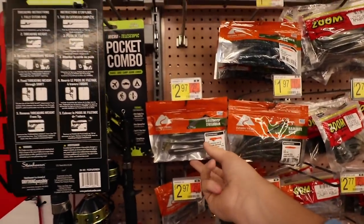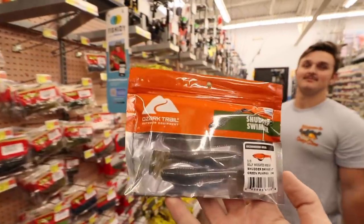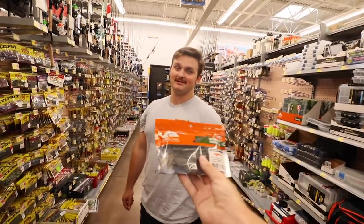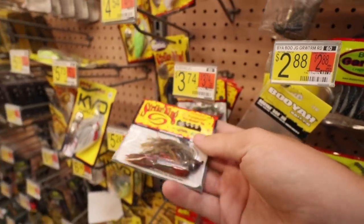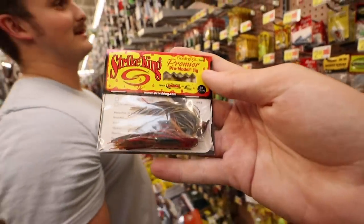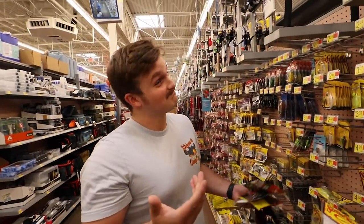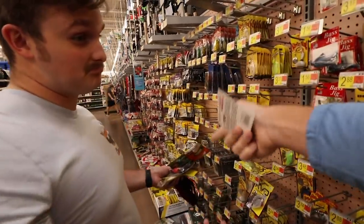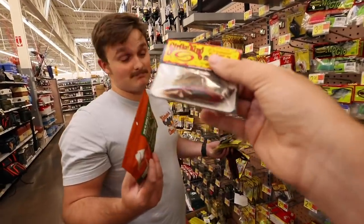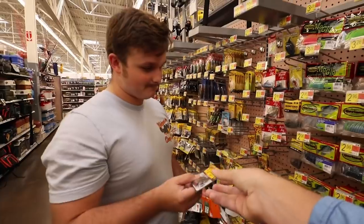Oh, hold up. I just came up with an idea. So we got a green pumpkin swim bait. Okay. Now hold this. See where I'm going here. So guys, this is a stretch, but this also has green pumpkin in it and a little bit of red, which I don't know if that's a Halloween color either. But combining the green pumpkin swim jig with the green pumpkin swim baits, I mean, it's a stretch, but maybe we'll get it. So Hunter, I'm gonna have you hold this as well.